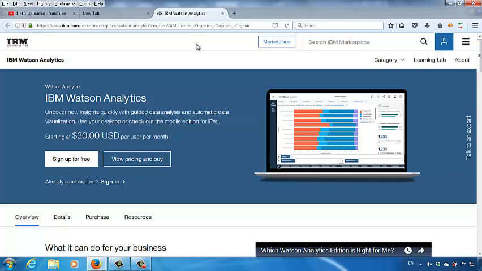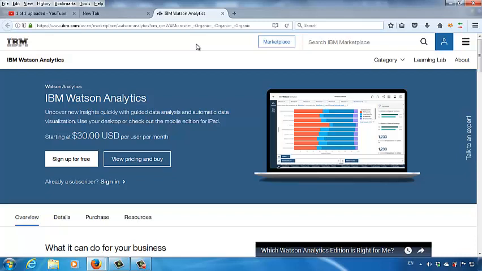From a technology perspective, Watson is a very good example of an IoT application. The user doesn't need to install any analytics software. All the data analytics is performed in the IBM cloud. So the user only needs to input data and then get the results right away.